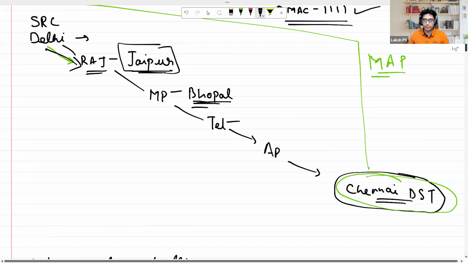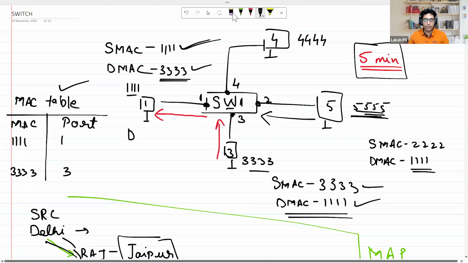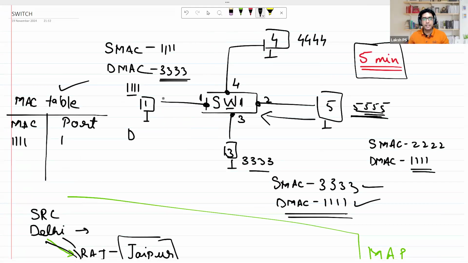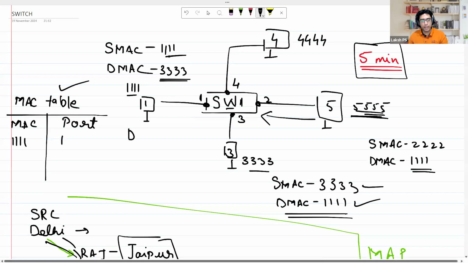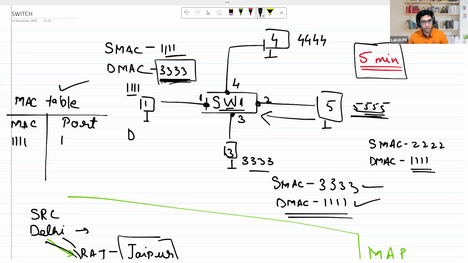That is what we saw here in our first example, or let's take the same example. The PC is sending unicast data, which has a source MAC and a destination MAC, but the switch is unaware of the destination MAC. That is why it is called an unknown unicast.